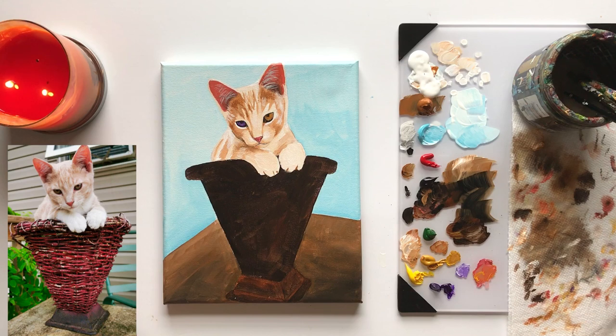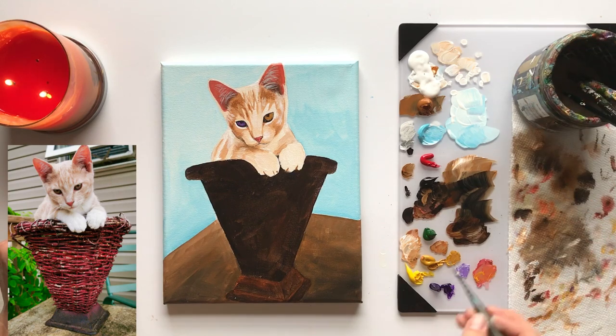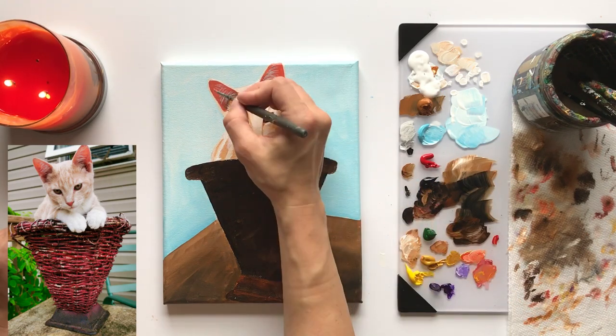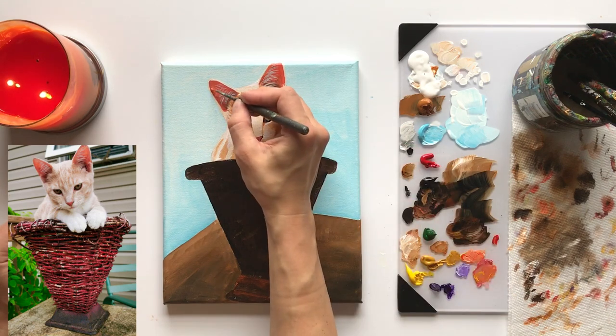Once I applied those hairs, I noticed that the inner ear was just a little too dark. It's really kind of an orange more than it is a dark red. So using a liner brush and cadmium yellow with a little bit of permanent red and some white, I very carefully went around those inner ear hairs that I just painted and applied more orange to the left and right sides of the ears.